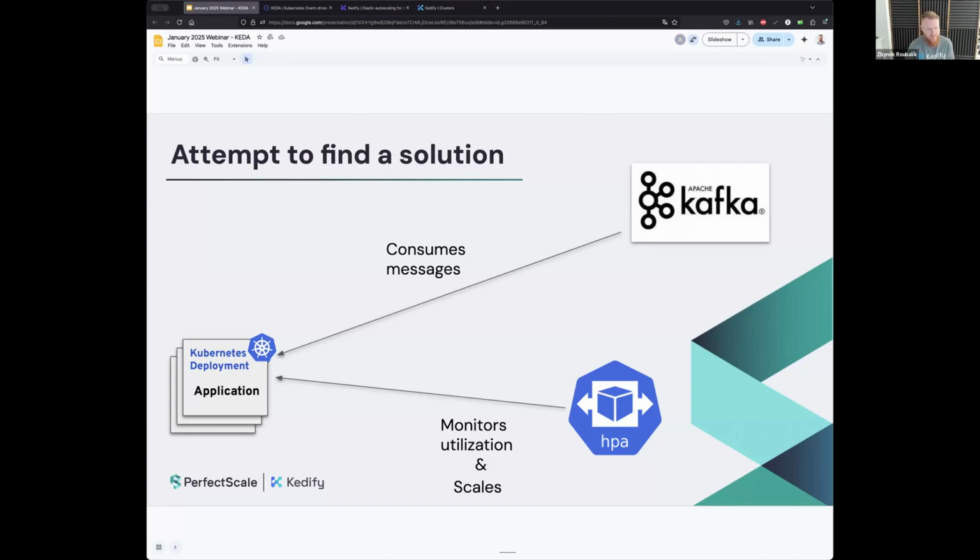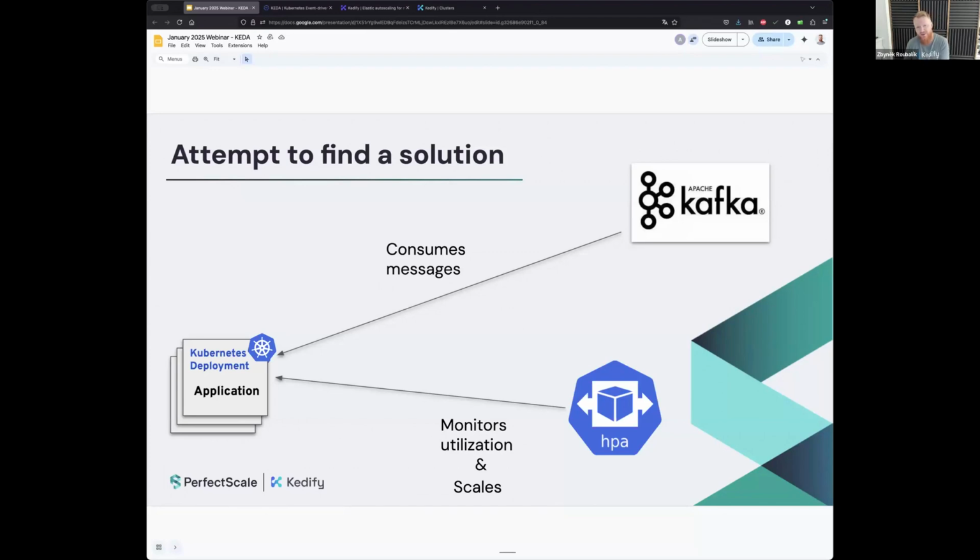But this is not ideal for all situations and for this specific example, because we are talking about event-driven systems today, and event-driven system, in a short sentence, is basically when you would like to design an application that can react to particular events, and each part of the application should do its job only when the particular event is happening. So in this case, they would like the application to be running and to consume messages only when the messages are in the Kafka queue.